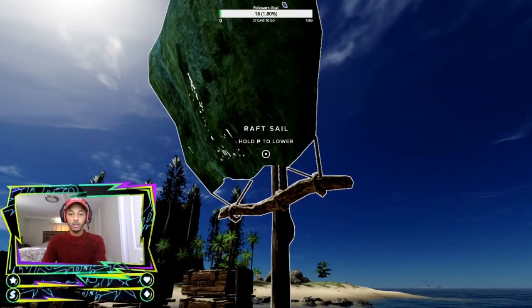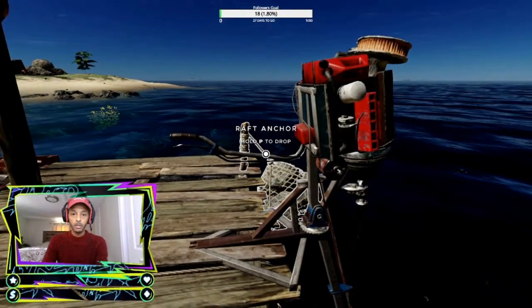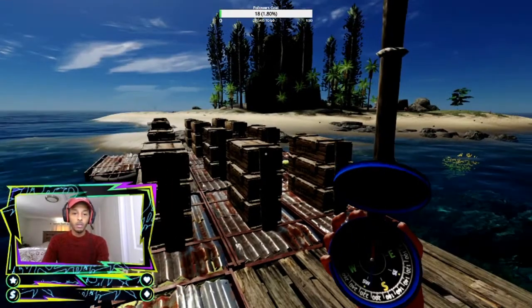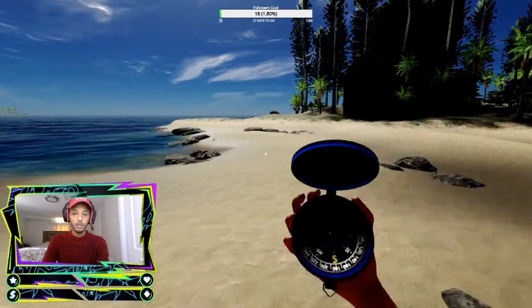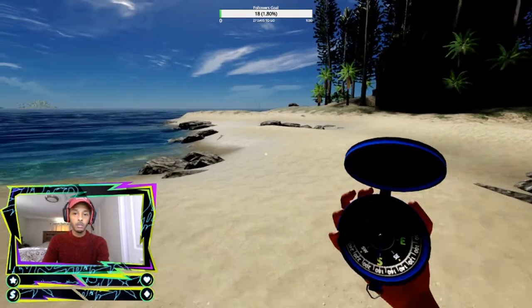There we go. Let's go ahead and put that up. Drop that. And we are at the next island. Okay. So what do we have here? Alright, nothing important.